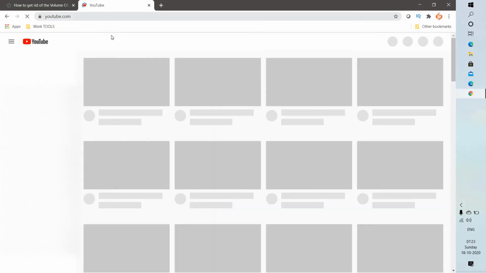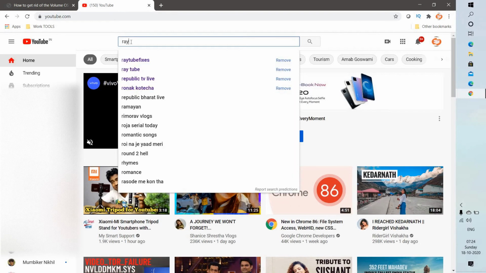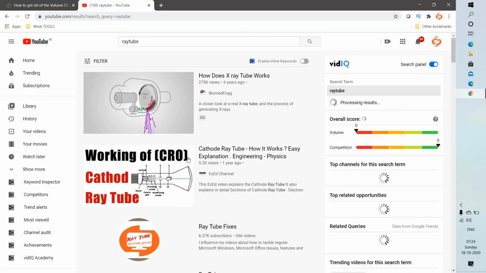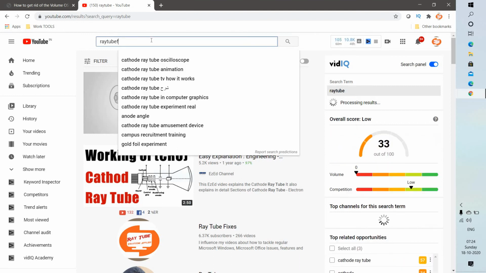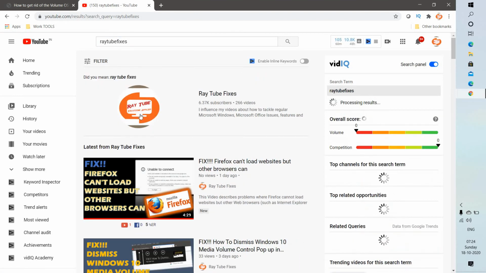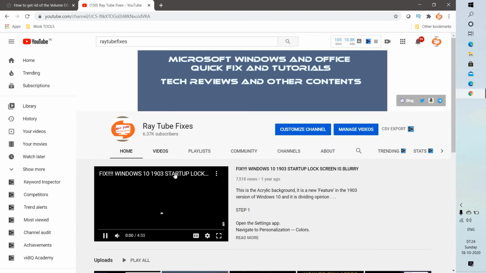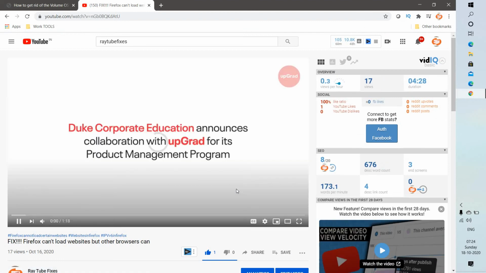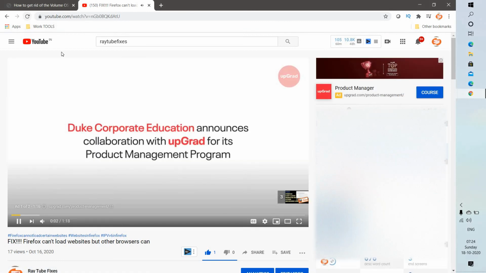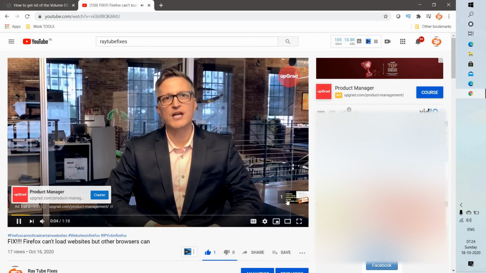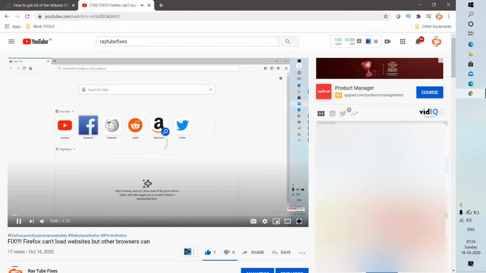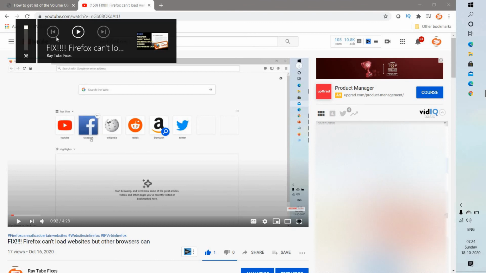For example, if you're watching a YouTube video, let me try to watch a YouTube video and play something. If you go to videos and try to increase the volume when you have Hide Volume OSD enabled, it will not show the volume controls at the top right corner. In case you want to enable it back, you may right click and click on show volume control, and that will show up here.